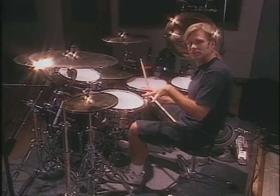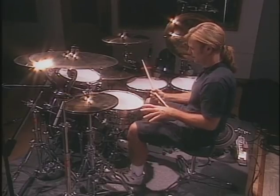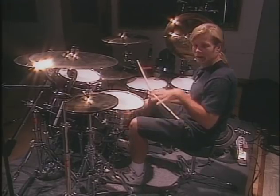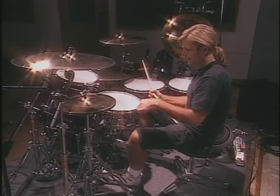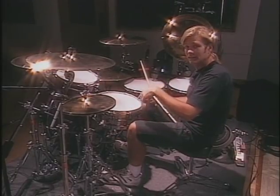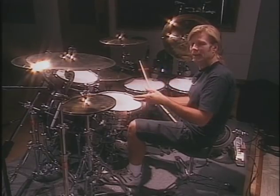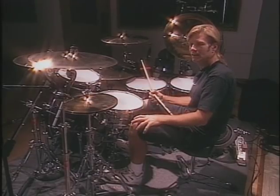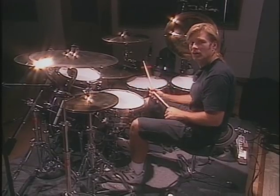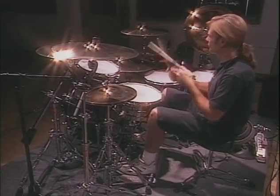Okay, well, once you get all these little foot exercises together and you try to strengthen some of these muscles, what I'm doing now, this is an exercise that I use, and I started doing double strokes on my feet, triplets, and then 16th notes. And I'll show you, this is something that I do now, and it's good for soloing over, but it just shows you how far you can go with this sort of technique. It goes like this. 1, 2, 3, 4.